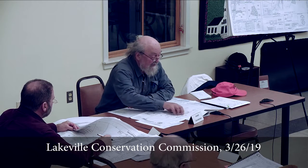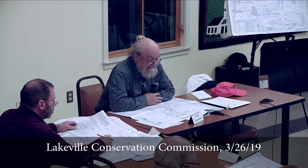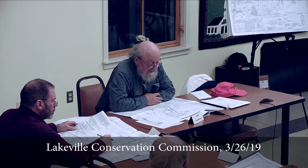So you don't have to worry about tying in with whatever they're doing, right? Correct. No sidewalks? There are no sidewalks. This is not a state layout, even though a lot of people think it is, so we're not required any MassDOT filings or anything like that. So it's basically just tie into the existing pavement and go.